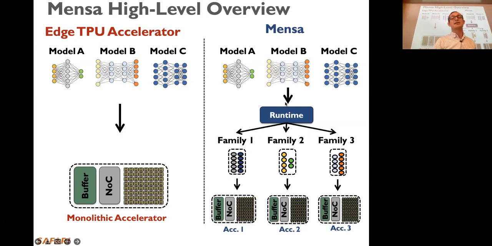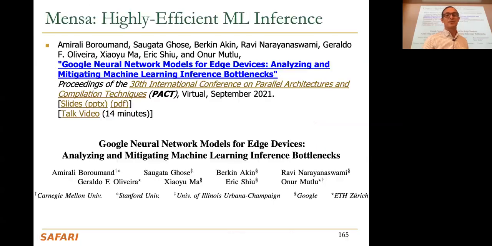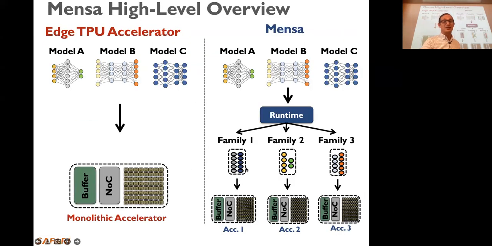and have a runtime system that classifies these layers so that they're executed in the best accelerator, and two of which are data centric. I'm not going to go over that right now, but these also have their data flows customized so that you can minimize the data movement. And overall, the interesting thing here is if you actually design an accelerator that looks like this, heterogeneous, it's faster than the monolithic accelerator. It's more energy efficient, about 3x in both cases. It's also more area efficient.